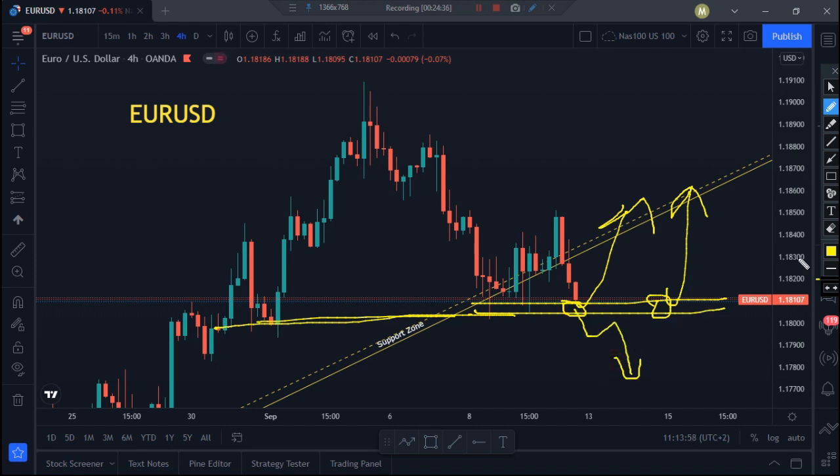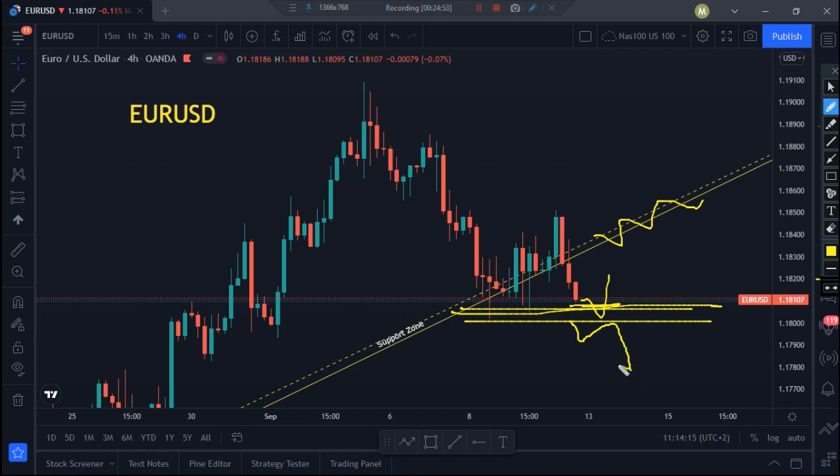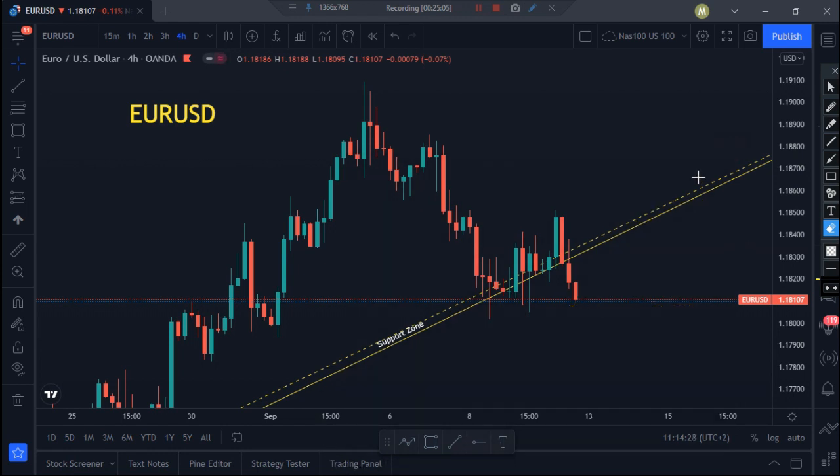So what you can do is wait for the market to try to bounce back from this area. Maybe you can have a nice buy. Why? Because we no longer talk about this. Or if the market keeps selling off, we might say the market might try to push lower. Then you will look maybe for a sell position, wait for the market to retest, then you can sell. Or if you don't wait, you're still fine, but sometimes it's very important to wait for some confirmation, even if it doesn't happen now and then.